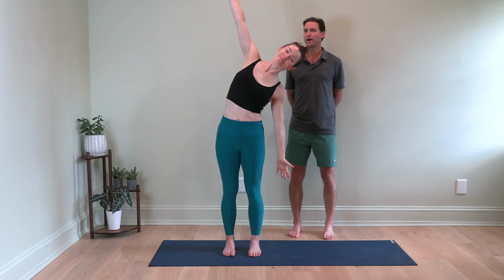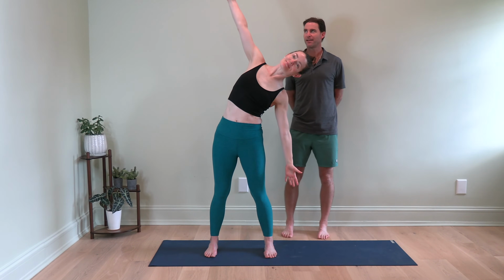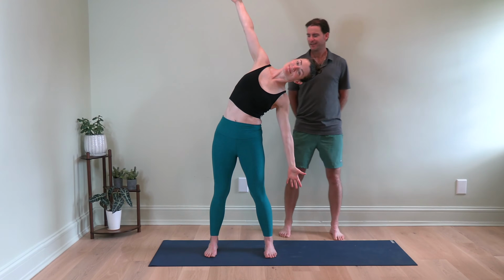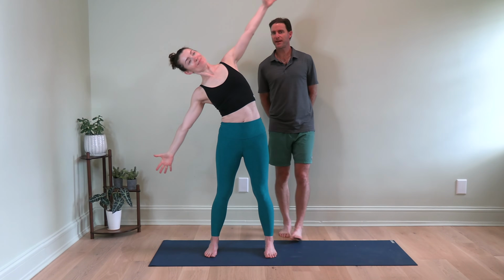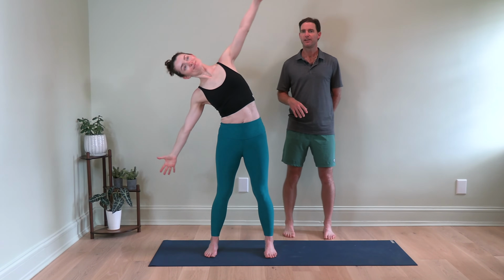Separate your legs a little wider. Like just beyond my hips? Yep, just outside hips. And here we go. Going to do the same thing, back and forth. You want your palms facing away from you, fingers spread, shoulders back, don't let your knees bend. You're going to feel a stretch on your side as you go here, so you might feel a little lengthening on your side. Your arms are going to get a little tired.